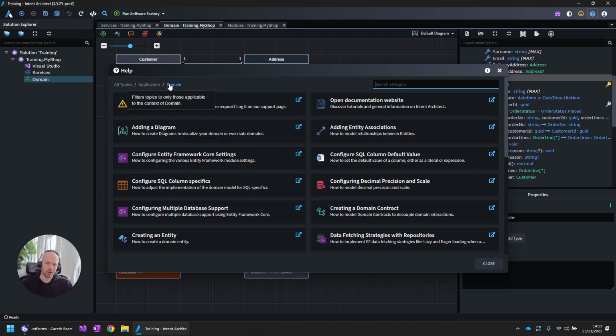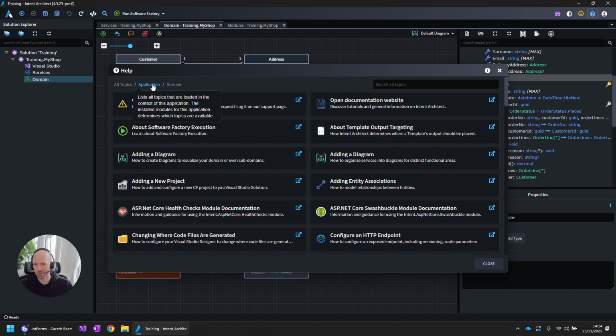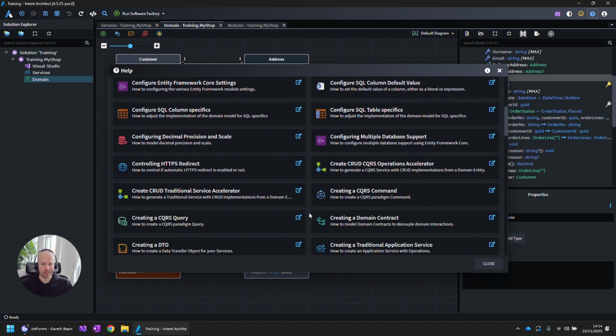And so if we scroll through, these are all topics that are only applicable to our domain and only applicable from the modules that we've got installed. So the actual modules that we have installed, the architectural components and the designer components that we've installed, those are going to list their topics that are applicable for the domain. So this is essentially a short list of what your current application is capable of as it stands right now without changing your modules. If we want to zoom out a little bit and we want to see all of the topics that are available for the application, we can click on application. That'll show us all of the topics at that level.